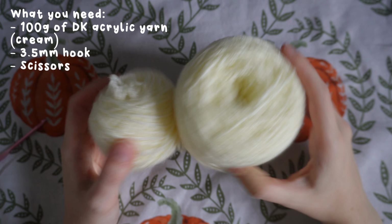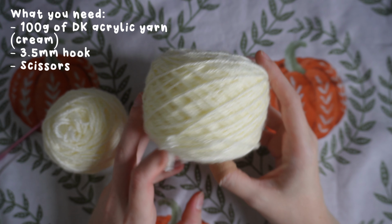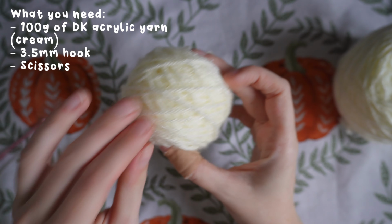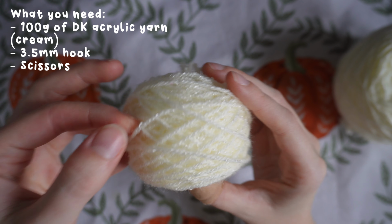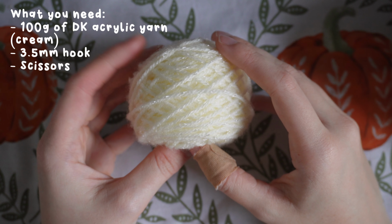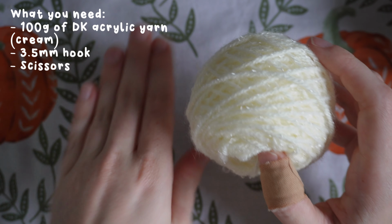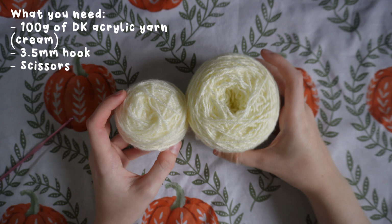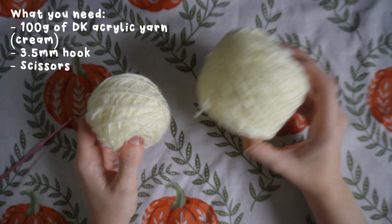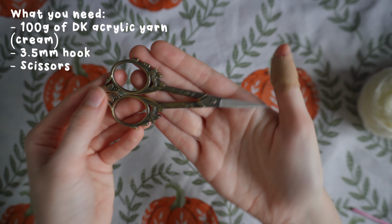Okay, so for this project I'm going to be using about 100 grams of this cream double knit yarn. I've got probably about 60 to 70 grams of just this plain cream double knit yarn, and then I've also got this double knit acrylic yarn, but it has these little specks of shinier yarn. It's got these flecks in it, and I thought it would be quite good to alternate between this and my normal yarn, just to create some texture and give it a bit more detail. So in total I've got about 100 grams, with about 60 to 70 grams of the plain, and about 40 to 50 grams of the speckled yarn. I'm going to be using a 3.5mm hook and some scissors.